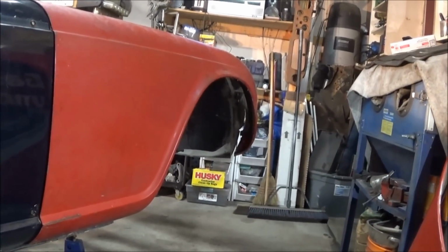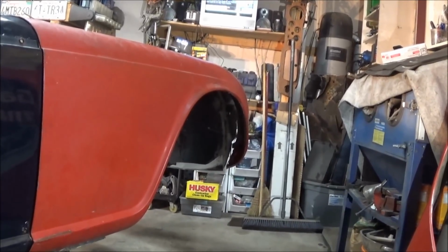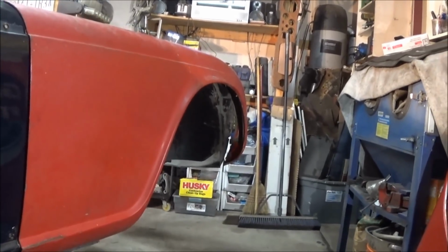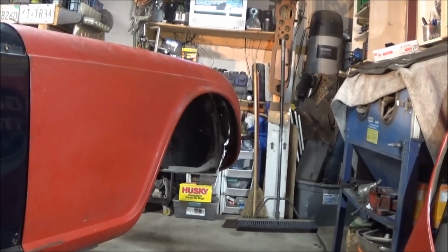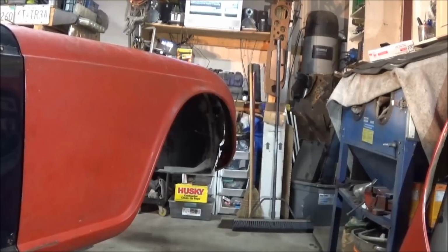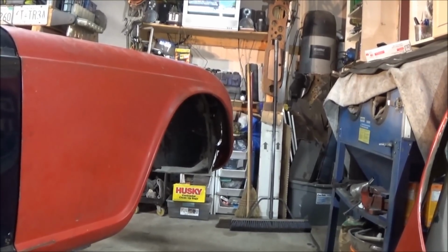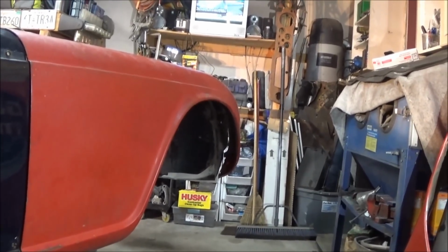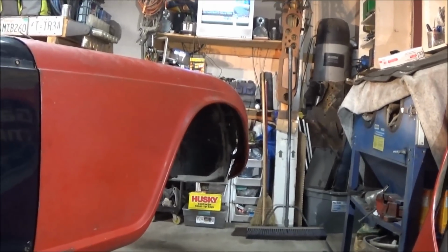Anyway, there is one more issue at the front fender, and you can see the big gap up there. It's not bolted, but when I push that tight, there is a little bit of a gap still there. I don't know if you recall, going back to the very first video, it looked like this car had a little bit of an impact on the front passenger side corner, as the paint on the front fender was spidered, even though it was a fiberglass fender, and the bumper corner looked like it had been pushed in a little bit. So I may have to move a little bit of metal over in that corner to make that look better, but it fits not too bad, just not perfect.